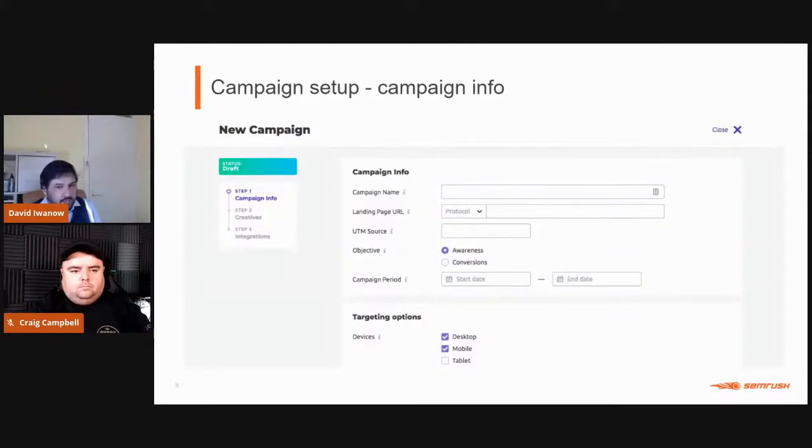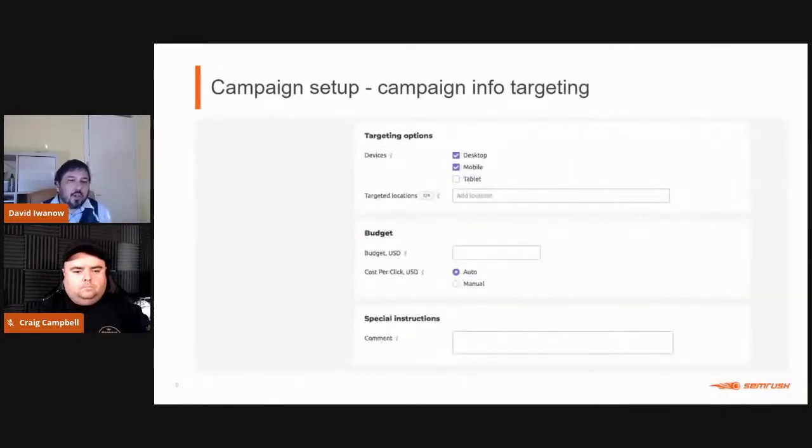So not all websites can have a conversion-based campaign, but if I was going to recommend, I would say try to make sure you're running a conversion-based campaign, because the advantage is, one, you get a better return on investment, but also this information is fed back into the Semrush machine learning platform, and it can optimize for clicks that are much more likely to generate a conversion, which makes you money. It's a very important thing when you're running these types of marketing campaigns. You want the best return on investment possible. So if you can, set up a conversion-based campaign, but you will need to integrate with analytics, and make sure goals are set up within your Google Analytics account.